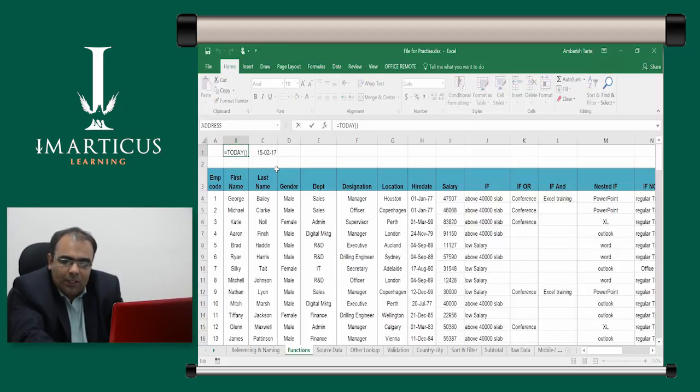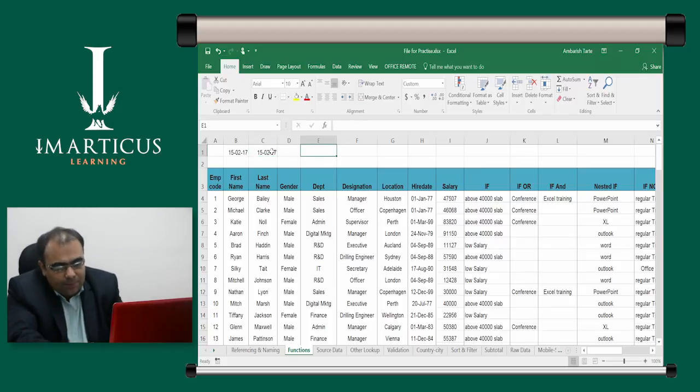It currently shows 15th of February, but at 12 midnight it will change to 16th. That's the difference between these two. This is a shortcut, hence it will remain at 15th of February throughout.